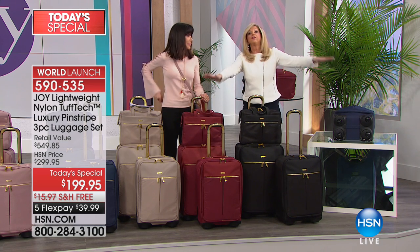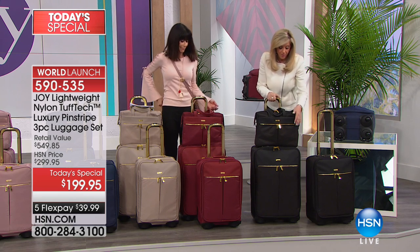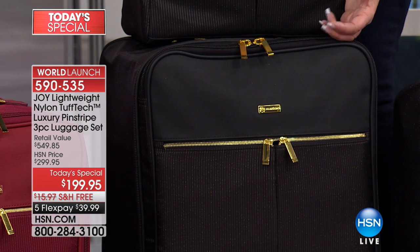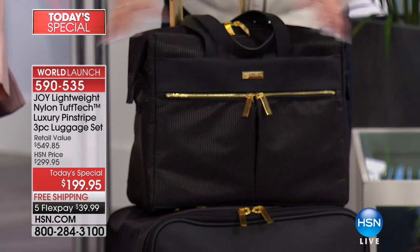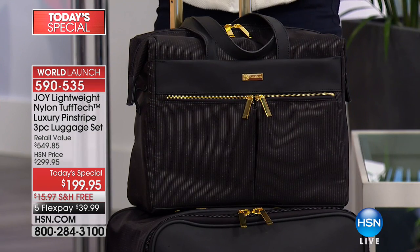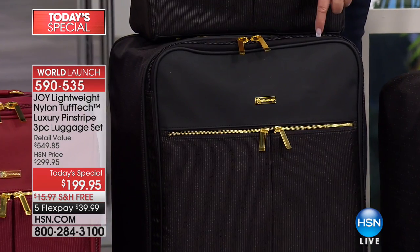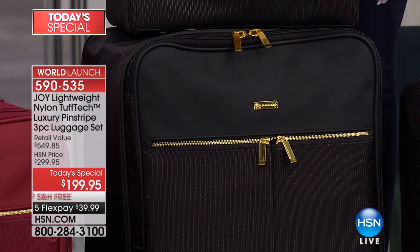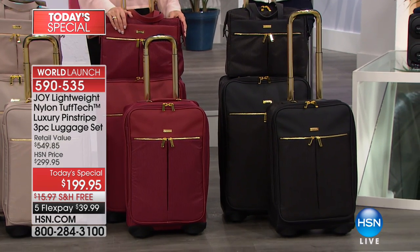Ten-year warranty — you'll never need luggage again. If you don't yet have the HSN card, it's $159.95 when you sign up. The 25-inch checkable piece is your mac-daddy piece. With all 10 pockets and pouches, RFID blocking technology, it's like a vault. The zippers are reinforced double anti-puncture — not even self-repairing, they're a step above self-repairing. All outside zippers are waterproof. This is such a breakthrough, and it's also my most lightweight luggage.